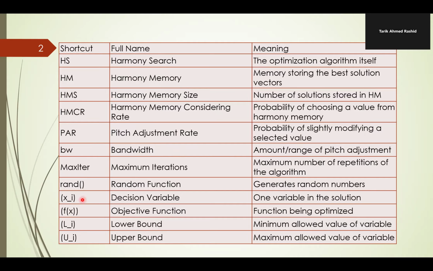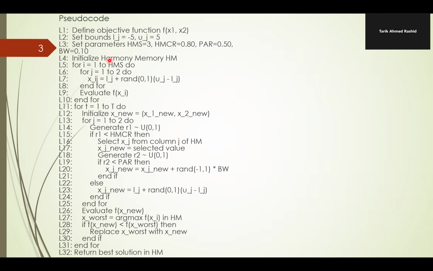Random value, this is the current solution or decision variable xi. You could have x1, x2, x3. And here is the fitness function. Now we could have a lower bound and upper bound for xi, which is the dimension of each solution. Now, this is the algorithm before we get into the practical example.